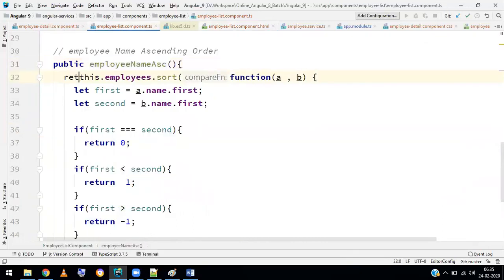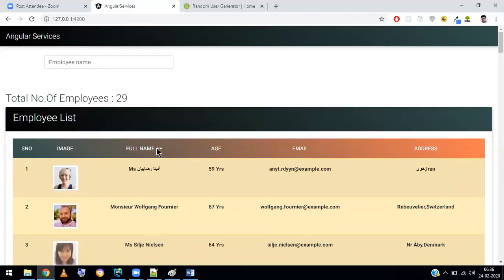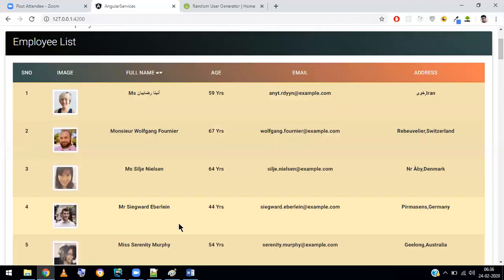Okay, return this.employees.sort, because it returns the whole employee list as per my sorting logic. If we don't write this, normally strings would be sorted on their own. But I have customized it in my own way based on the first name. Let me check once. If I click on the up arrow, something has come.